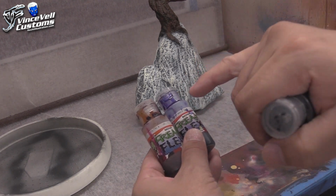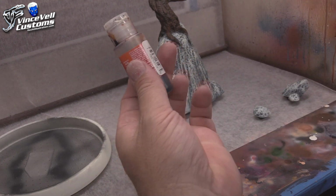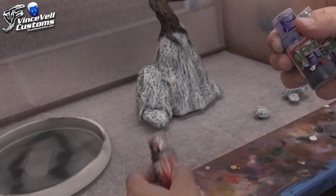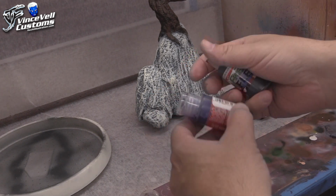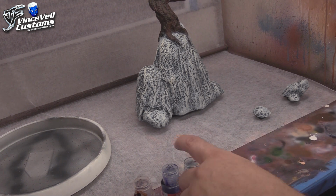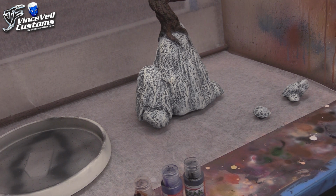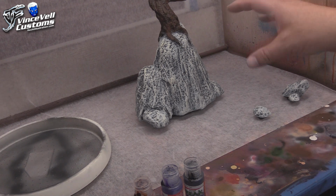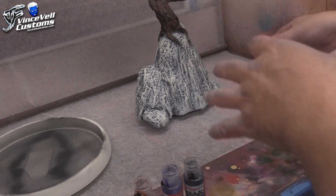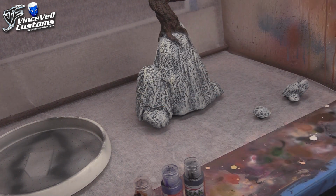So right now we have a lot of Createx transparencies. Hold on, gotta get the glasses down. So this is a brown tint, this is a purple tint, and this is a black tint. What I'm going to try to do is with the black and purple, create sort of a Payne's gray, like the garage kit colors I used to use a lot for rocks. Since they don't have that anymore, we're going to try to mix up our own. And a little bit of the brown, kind of mist it in there with the airbrush. Just throw it in, let it bleed, let it spray on some areas. Just have fun with it.